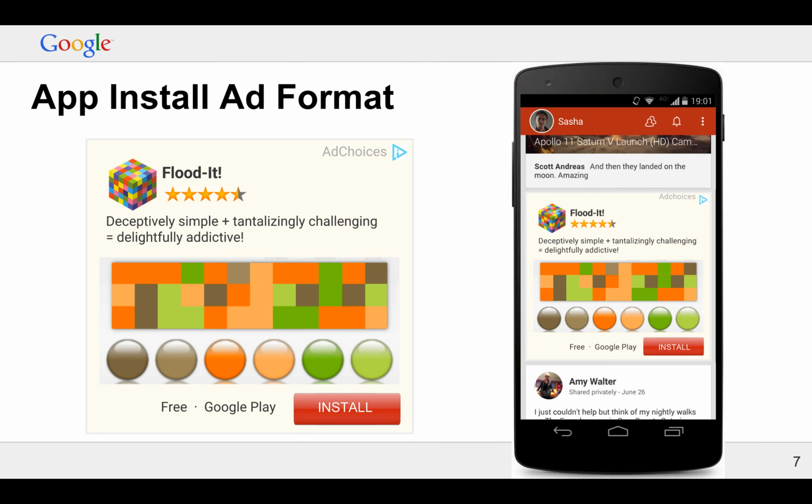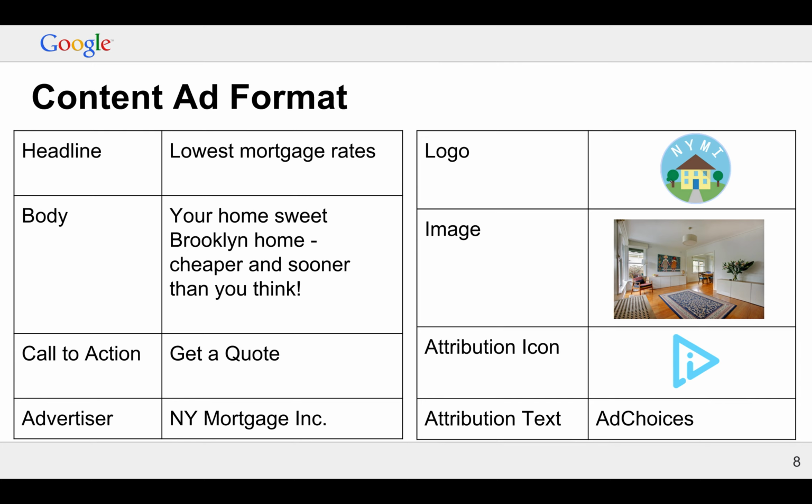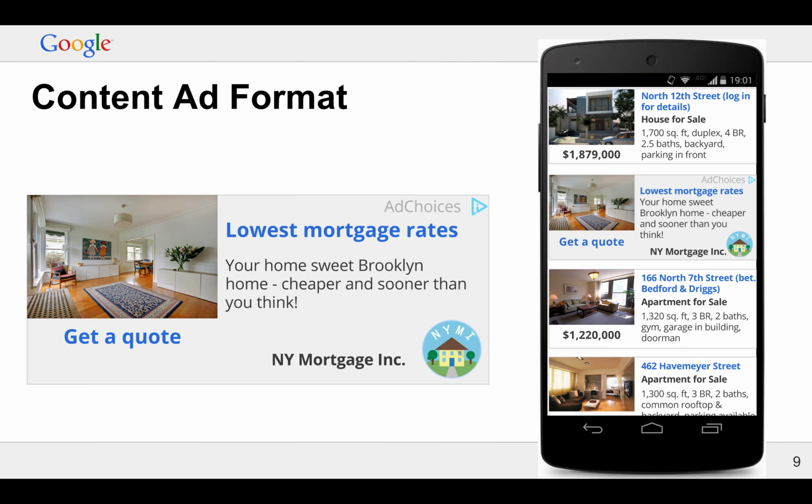We've already talked about what it looks like in the context of a Google Plus application. The other type of format that we offer is the ContentAd format. It is similar to the AppInstallAd format, although it's more just for generic content. You still have your headline, your body, and your call to action, which is what the user might press to actually click through the ad. You'll also get the advertiser text and logo to talk about who the advertiser actually is. Of course, you'll get your image, as with any content ad. And if the attribution icon and text is available, again, if this is from backfill, it'll be there and you'll have to present it in the top right corner.